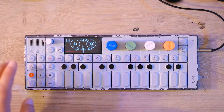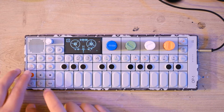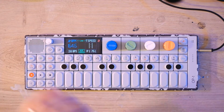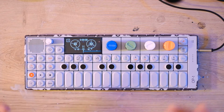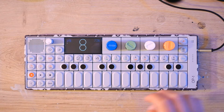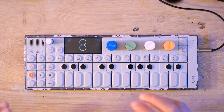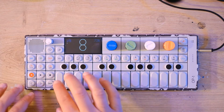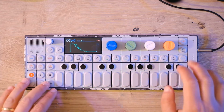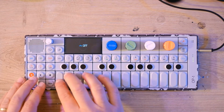just like that, we've got a fun little loop. I'll just drop that in. So there's the basis already laid down. Something I really like about the OP-1 is that it's very fast to work with. There are some shortcomings in the workflow. One that often gets brought up is that there's no undo function. Woo! But that's all right. We can work with that.